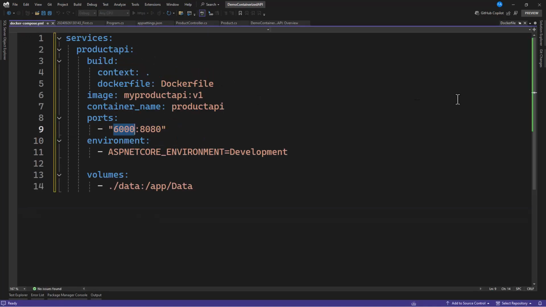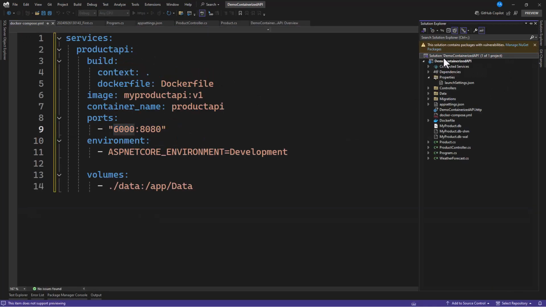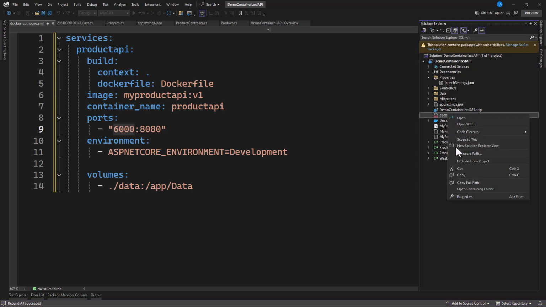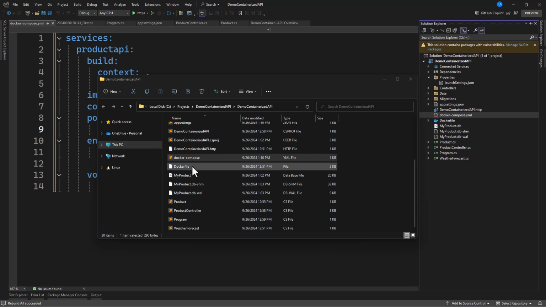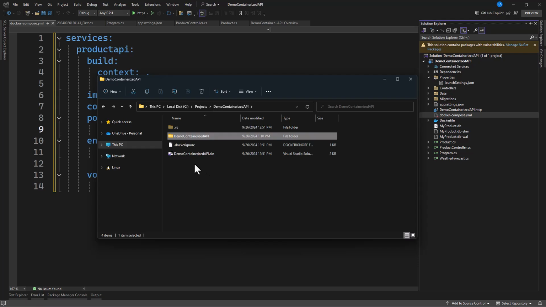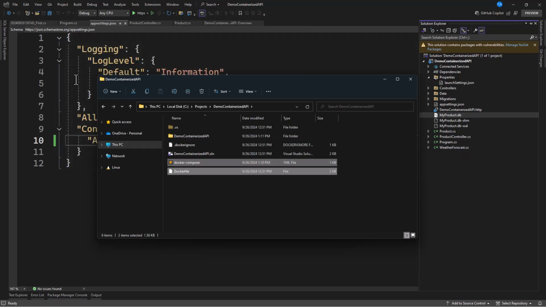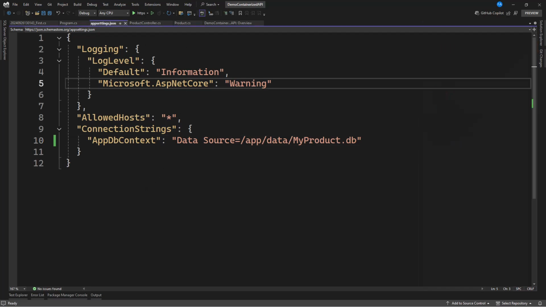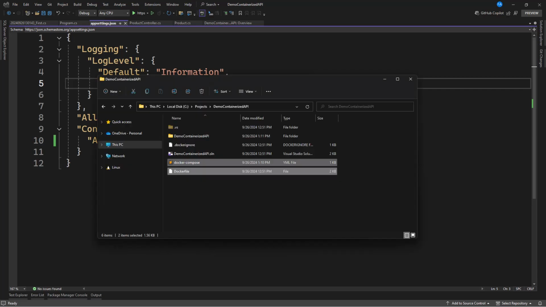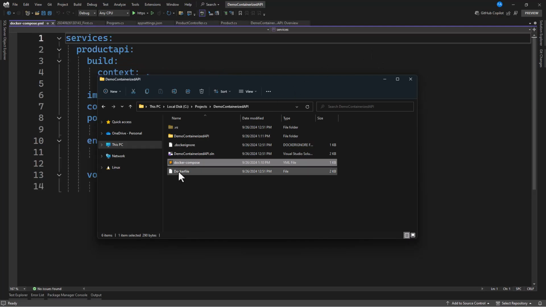The next thing is, in order for us not to be going back and forth, I want us to move this. So right click on any of the files in there, go to open container folder. And now in here, we want to move this to the core root of the project. So let's grab Docker Compose, and let's also grab our Dockerfile. Let's move them to the first root here. We have the two files here. So you can see with this line of code, we're able to build our image. So let me just open it here so you can see what is going on.